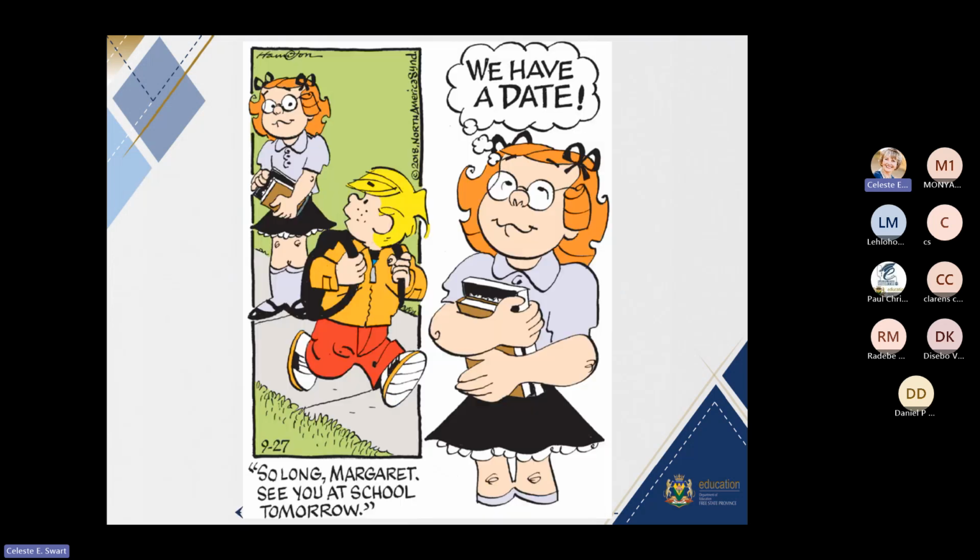So let's have a look here. Here we have an example of the different types of speech bubbles and also the caption at the bottom. I hope I said caption just now. I'm not quite sure, but the caption could be at the bottom, it could be at the top. We see Dennis speaking to Margaret. There's the caption at the bottom showing he's speaking. And with Margaret, we see the little clouds, and it's what she is thinking.